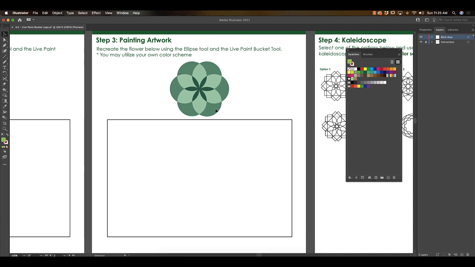In this case, I've used 6 circles that are overlapped right on top of each other. Then I selected it all, used the live paint bucket tool, and colored them in my own color scheme. But something I did that will be beneficial to you is find the color scheme and place it here. So this is how I did that.